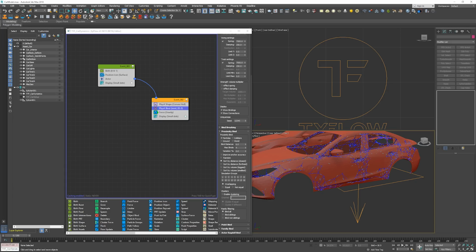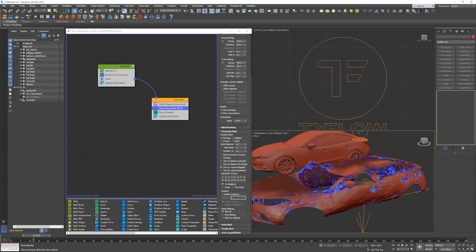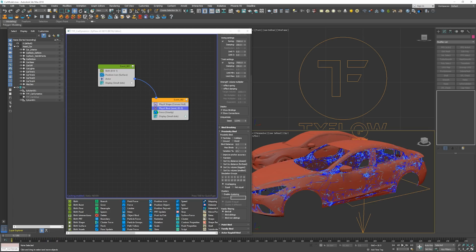Other things I would do is we've got different ways to organize the bindings. I'm going to do sort by volume biggest first, and that way we can just have a bit better distribution, and that seems to work a bit better. Overall, though, I think like all of this is fine.